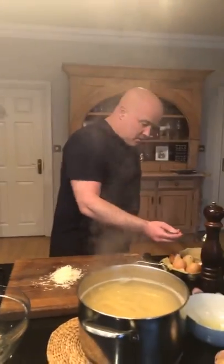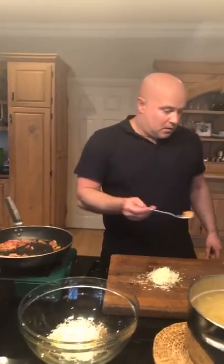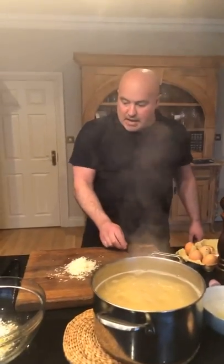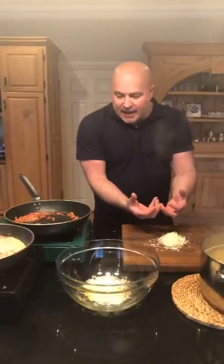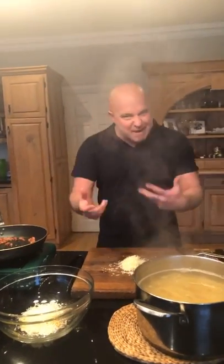At this stage, take out your cloves of garlic. I'm just going to throw them there. Can you use any other cheese instead of parmesan? You can. If somebody asked me about cheddar, it's not going to work as well because that's nice and dry. You can use the Parmigiano Reggiano. A hard, dry cheese would be the best thing. Cheddar is too fatty and it's not going to melt in as well.